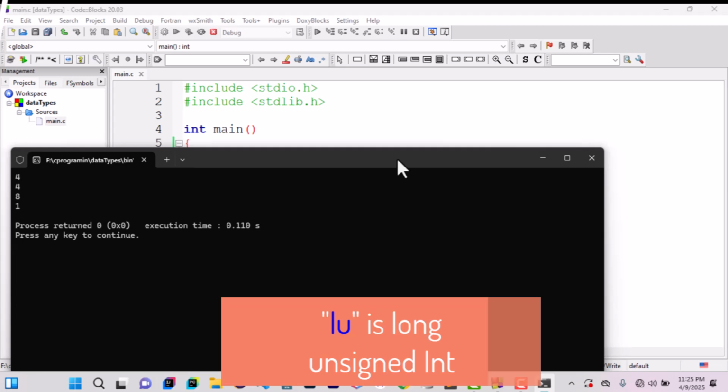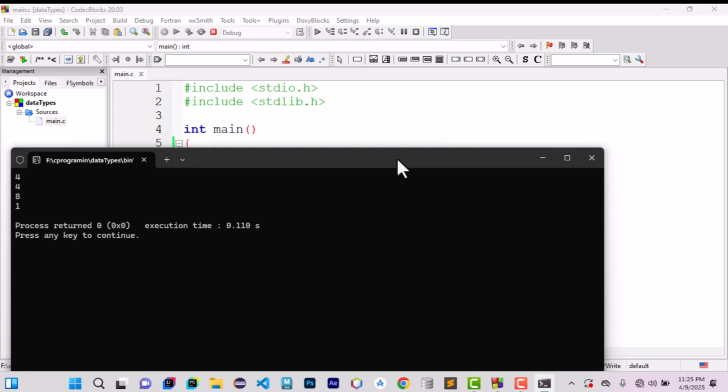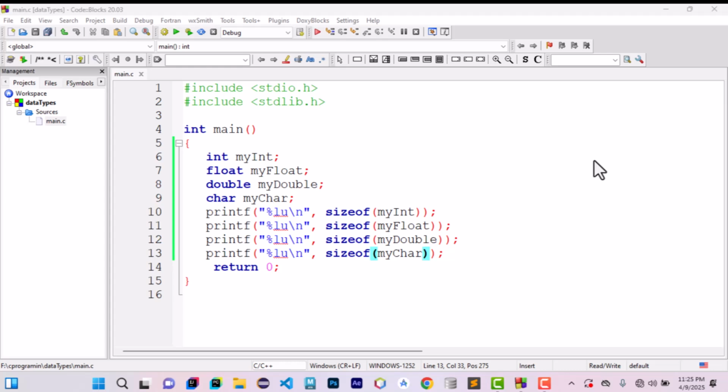Okay, so why should I know the size of it? Knowing the size of different data types is important because it says something about memory usage and performance. For example, the size of a character type is 1 byte, which means if you have an array of 1,000 character values, it will occupy 1,000 bytes.